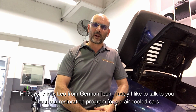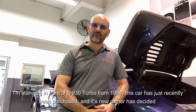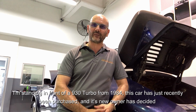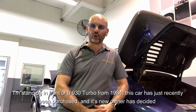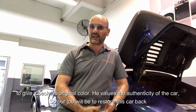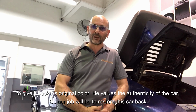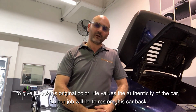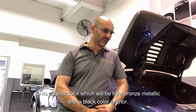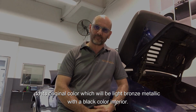Today I'd like to talk to you about our restoration program for all the air-cooled cars. I'm standing in front of a 930 Turbo from 1984. This car has just recently been purchased and its new owner has decided to give it back its original color. He values the authenticity of the car, so our job will be to restore this car back to its original color, which will be light bronze metallic with a black interior.